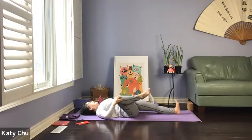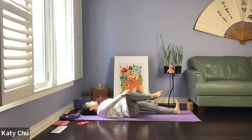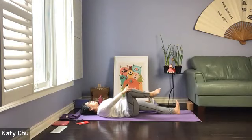Right hand on right knee, using a gentle circular motion, massaging the right hip joint. 5 times one way, 5 times reverse.